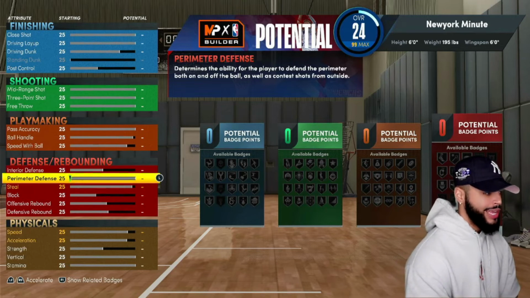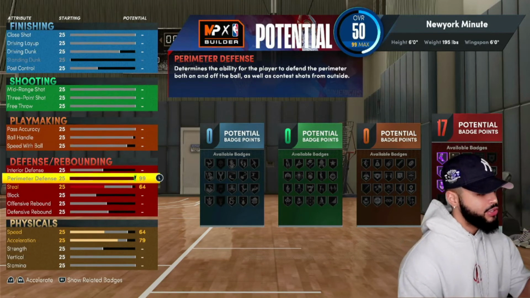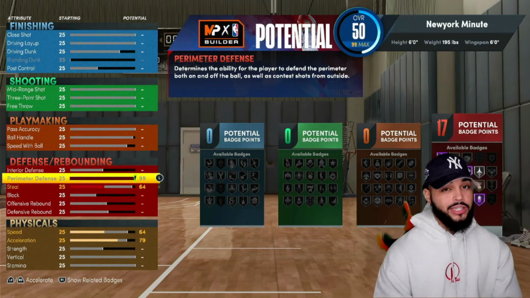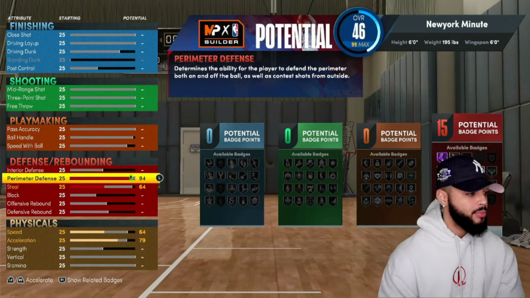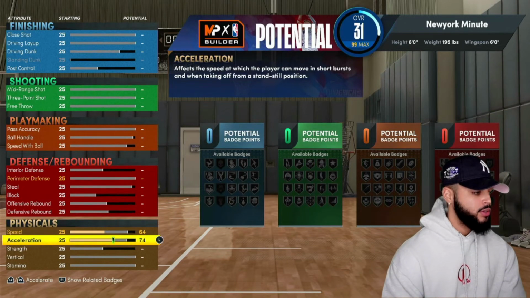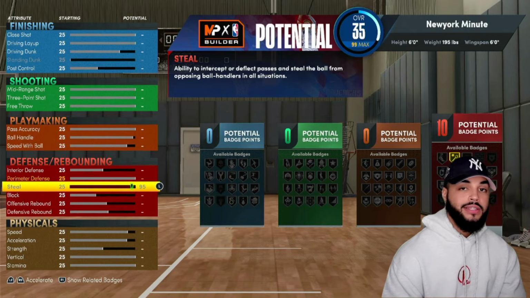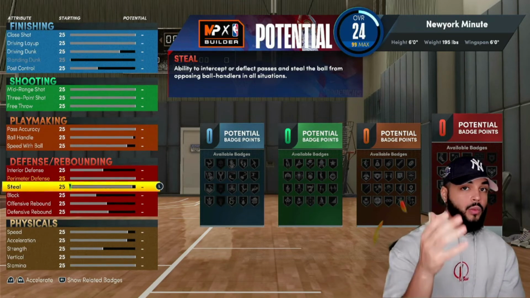Perimeter defense, as you guys saw, when you put up your perimeter defense, it increases your perimeter defense, steal, speed, and acceleration. So basically 4 things are tied together when you put up your perimeter defense here, guys. So when you put that up, you guys want to watch out for that as well. Now when you put up your steal, it doesn't affect anything else, so it's not tied in with anything else. So you guys may want to keep a lookout for that.